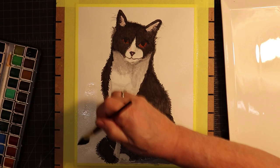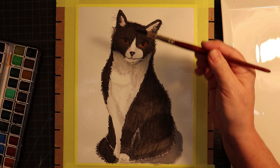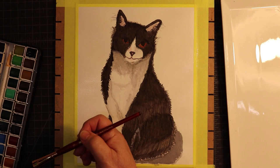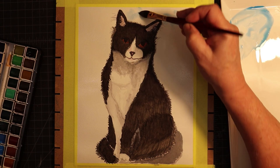And to wet this paper, I'm using a half-inch Neptune cat's tongue. So I'm going to go ahead and drop some blue in here before this paper. See, I'll use this blue right here. Mix it up a little bit and just drop some of that blue in here. Like a sky blue.